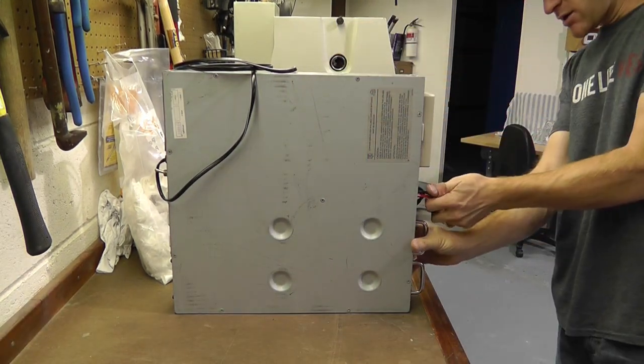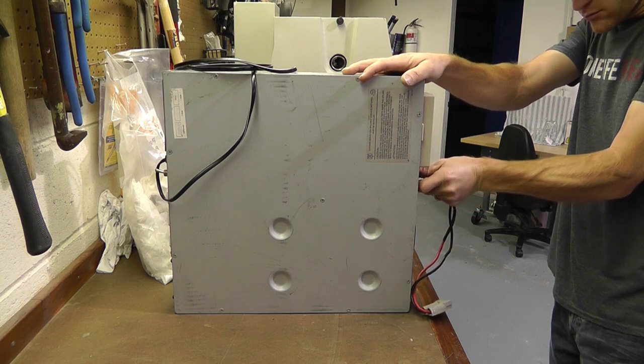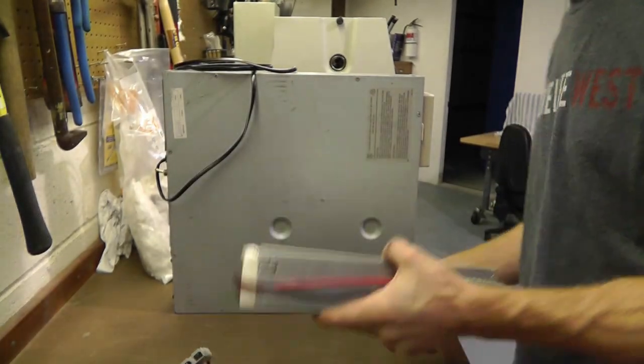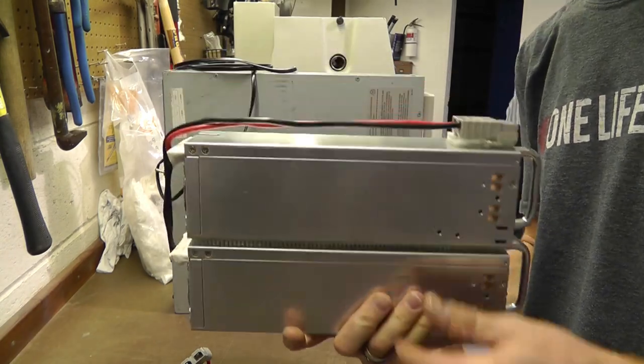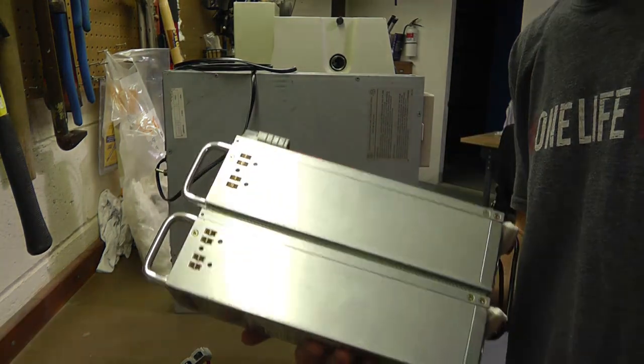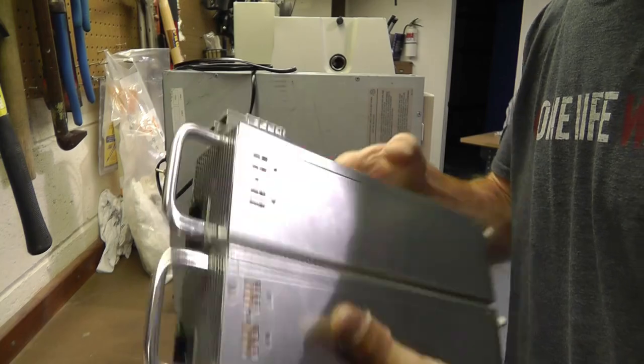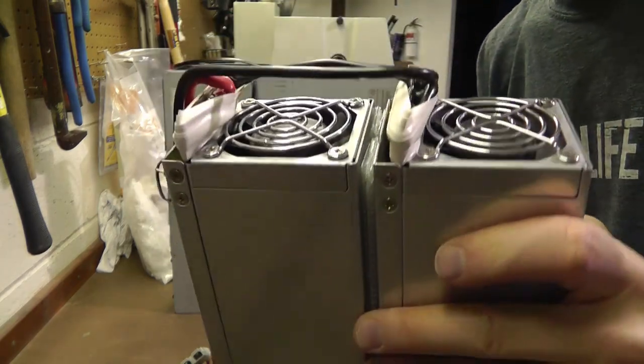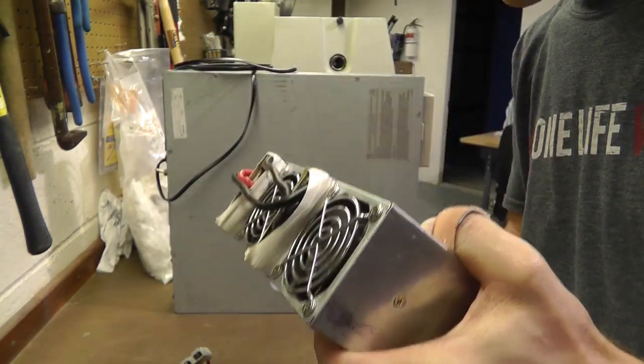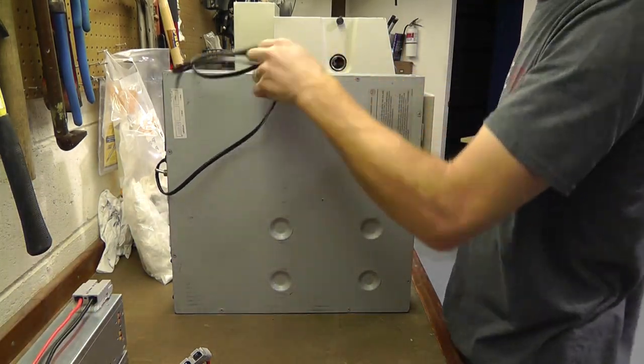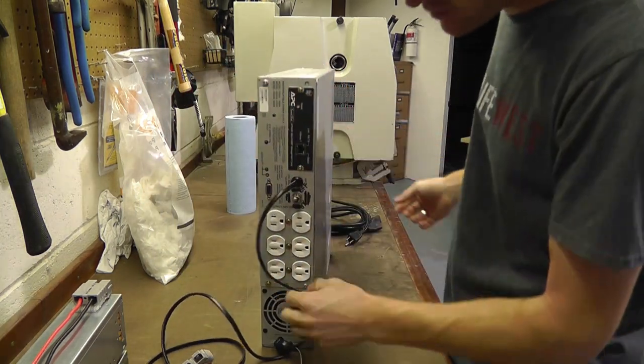So, in the front here, we've got the removable DC power supply. All right, so that just pulls out of there like that. This is now my 24 volt, 32 amp, 800 watt DC supply. I did go ahead and mount one of these plugs on the front and wrap some tape around the back of those prongs. I might do something different later, but temporarily, that should work great. So, you've got that component. Then the other component is the actual battery backup, which I have installed the outlets in the back.